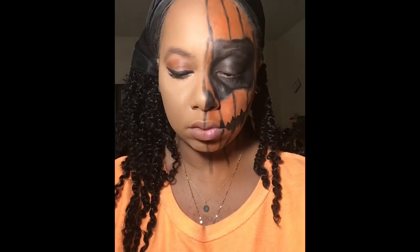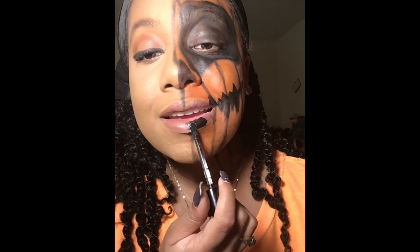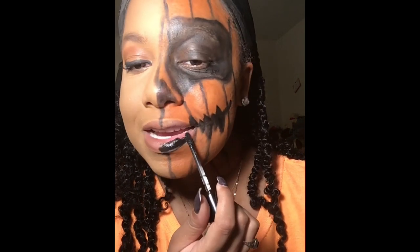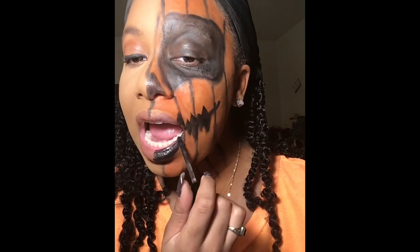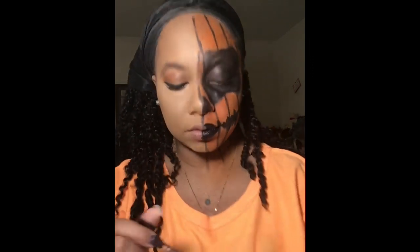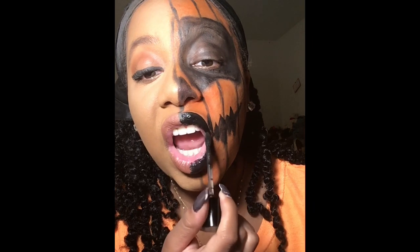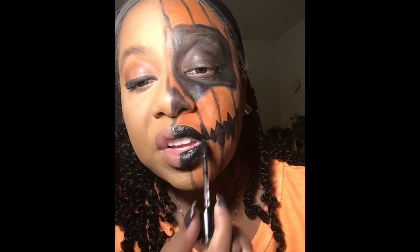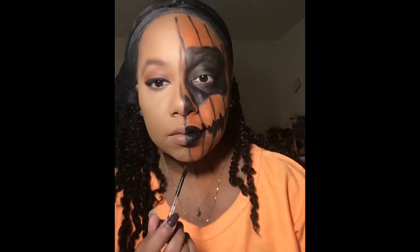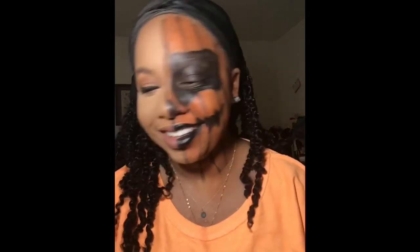Now to finish out this side of my mouth, I'm going in with the Wet n Wild Megalast Liquid Catsuit in black, and I am putting that over that side of my lips. Once again, I was proud. I was feeling myself. So yeah, that finishes up that side of my face.